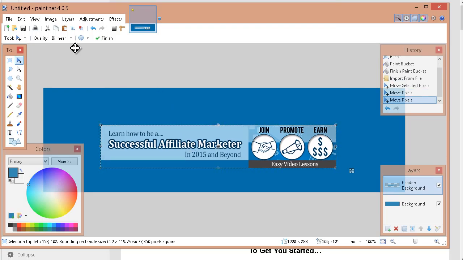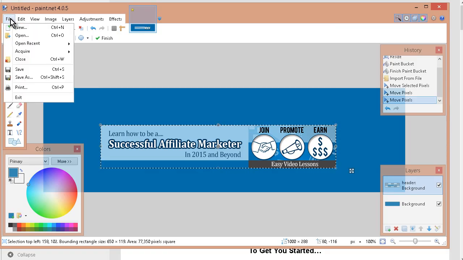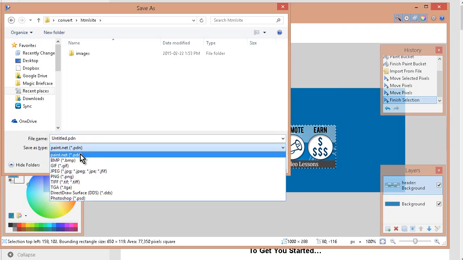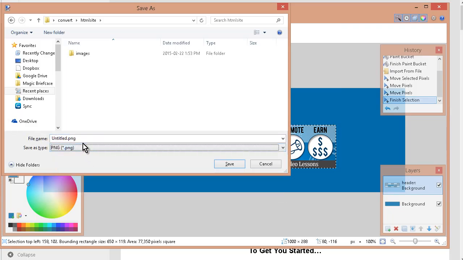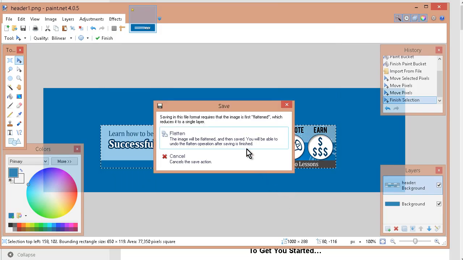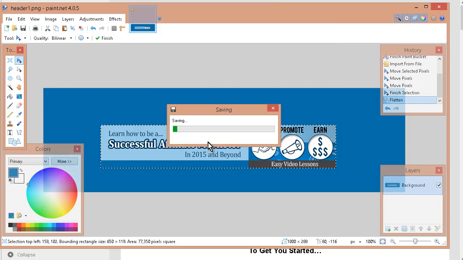All right, now I'm just going to save this as, and I'm going to make this into a PNG image, and call it header 1 or header new or something. Just call it something different. Say header 1. Okay, and then click OK and flatten.